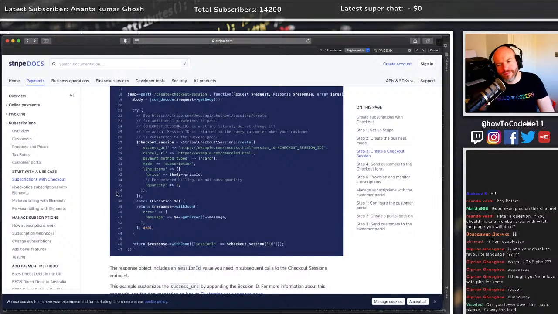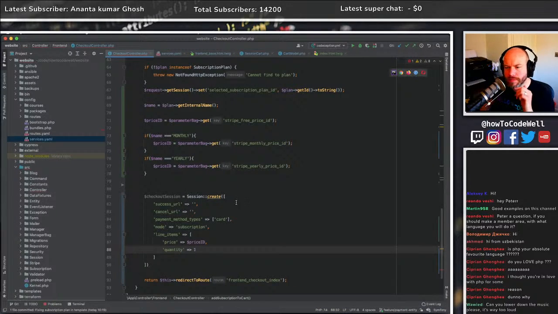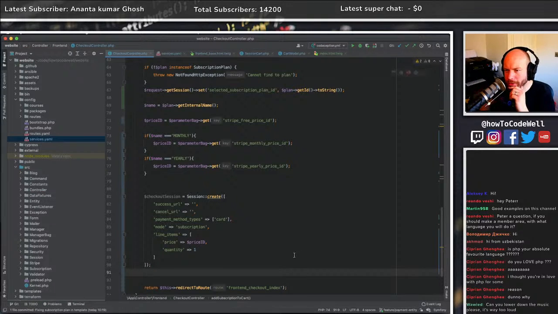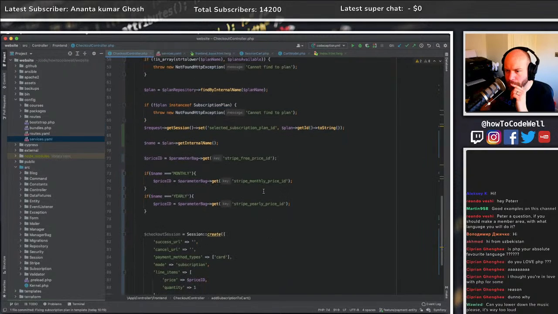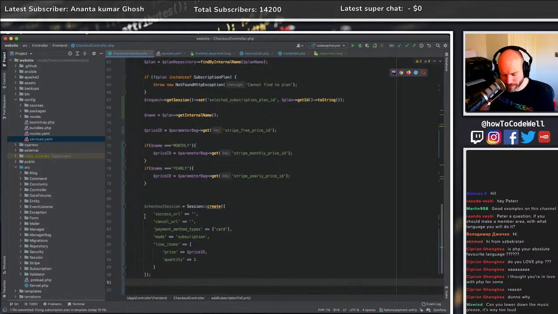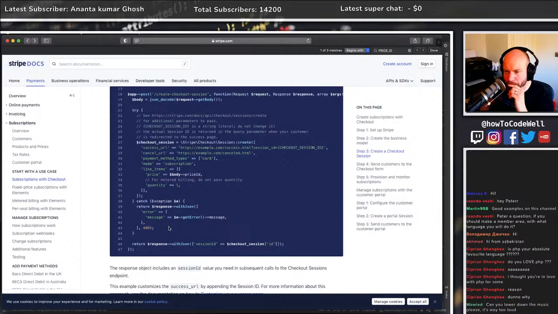Then we've got some try and catch jobbies. Return. So this returns JSON, does it? This needs to return JSON. I'm wondering if I need to do this in another place.